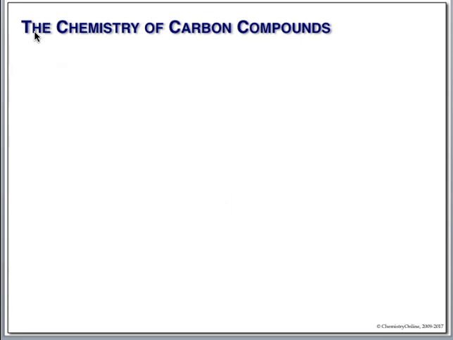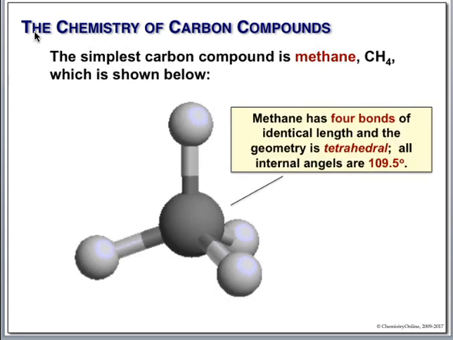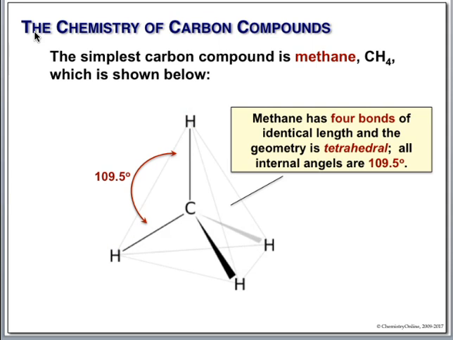The reason this happens is that carbon compounds can now adopt a very stable geometry. The geometry is tetrahedral. All of these bond angles are 109.5 degrees. They're all the same. All the bond lengths are the same. The tetrahedron, as we've talked about earlier, is a geometric structure that isn't talked about in kindergarten, so nobody knows it. But it's really very important in life as we know it.